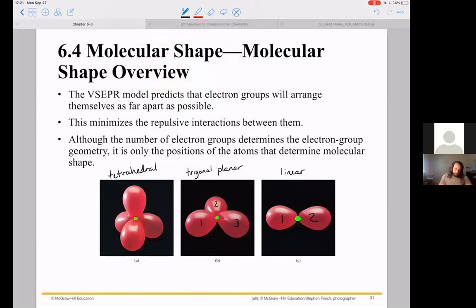I don't know if you know that old-timey game Jacks, but that's the shape, where it has 1 pointing up and the other 3 arranged as a triangle underneath. When we have 4 electron groups, they'll arrange themselves in a tetrahedral geometry. So the number of electron groups will correspond to the electron geometry.